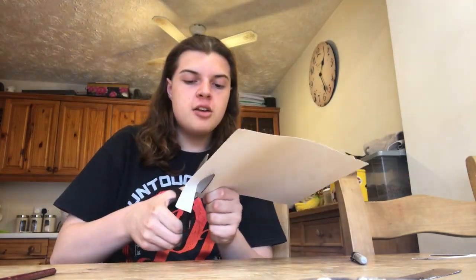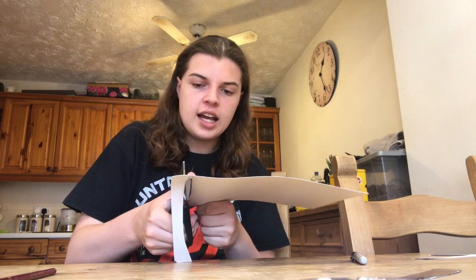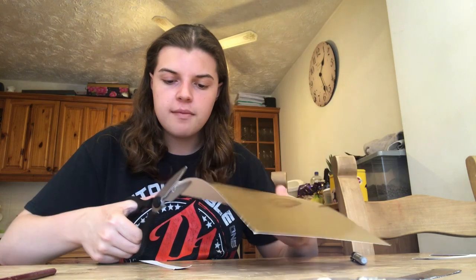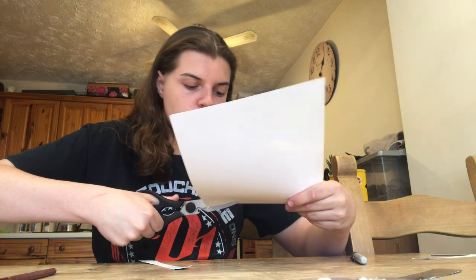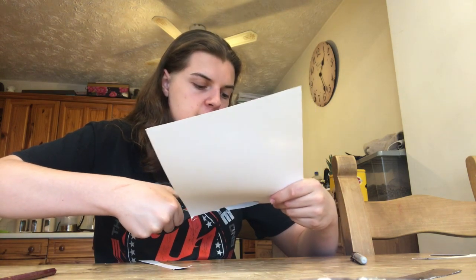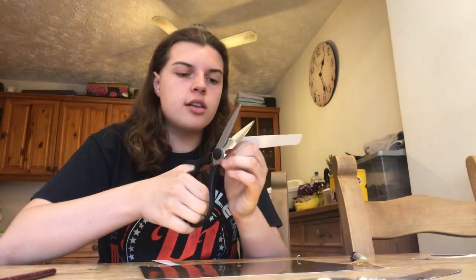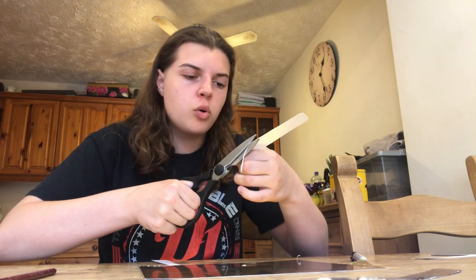Then just like the UCW, you literally just cut it out again, nicely. Try and get it to look good. I curve the edges on these, like on the inside, so the nameplate sits a bit smaller than the actual one, which makes it better because nothing's overlapping off the sides of the plate, and you won't rip the actual card when using the championship because nothing's hanging off the side for you to knock off. So that's probably the best thing to recommend. Curve the edges and make it a tad smaller.